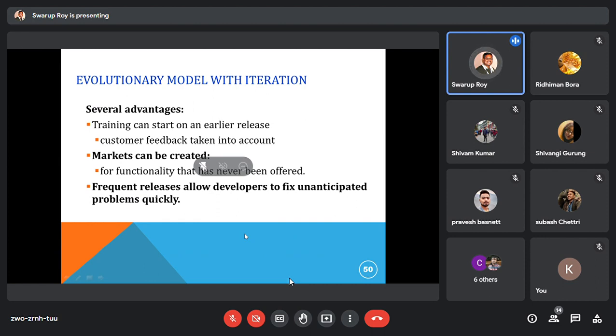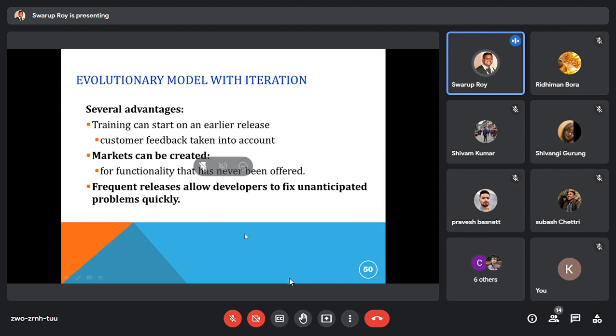You develop a very initial form of the software, and then you can start marketing that particular product. You can say, this is the thing we have developed, and these are the features we're going to add in the near future.